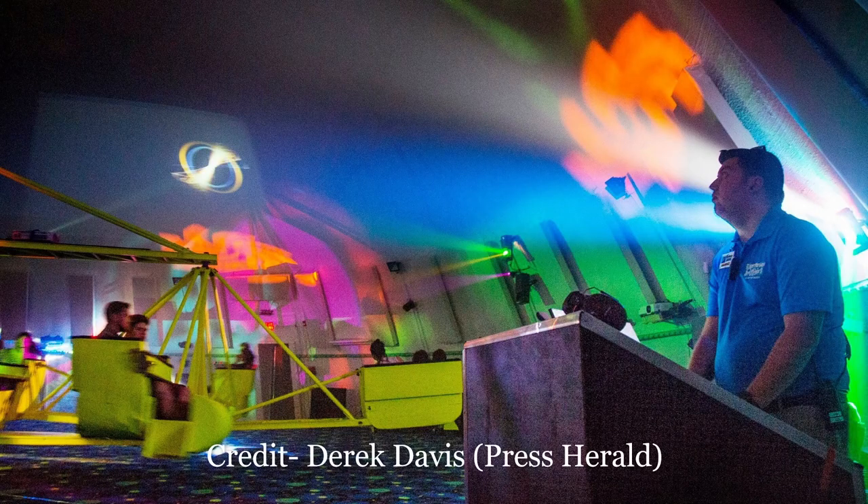One of the most unique things was that it wasn't a preset show — operators actually had the ability to adjust the visuals much like a DJ. Compared to the other scramblers, this one is by far the slowest, but that's deliberate. Since Astrosphere is arguably the most impressive show, the slower speed allows you to better appreciate the visuals.